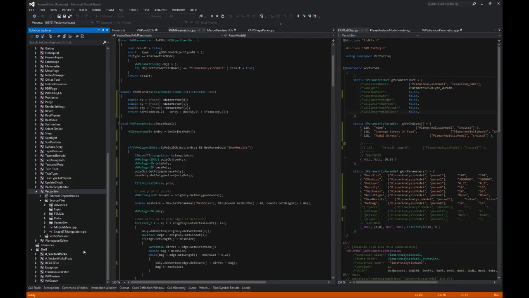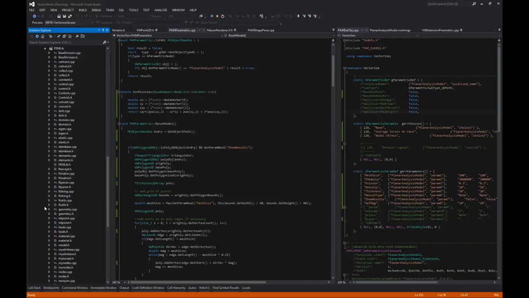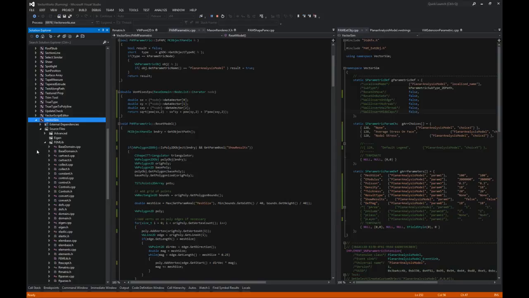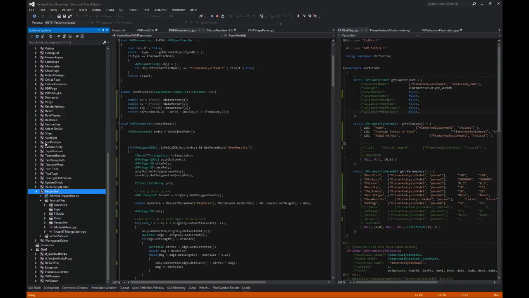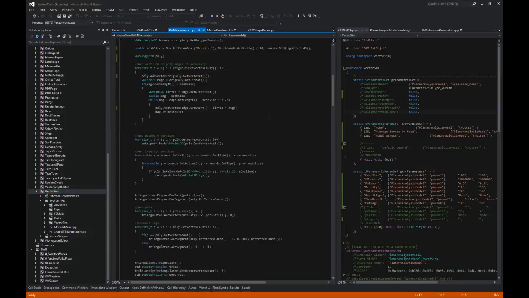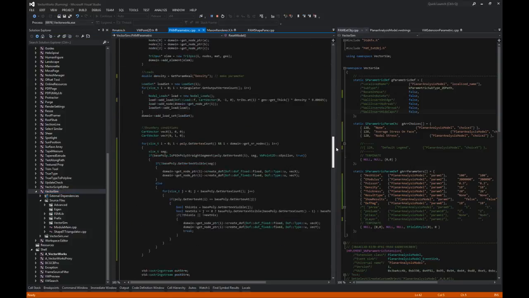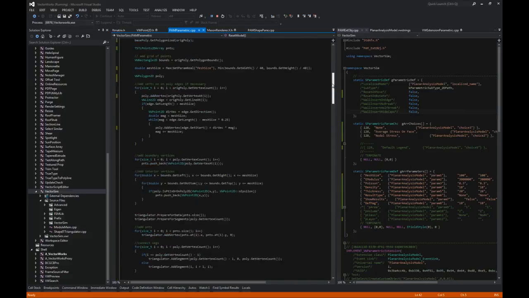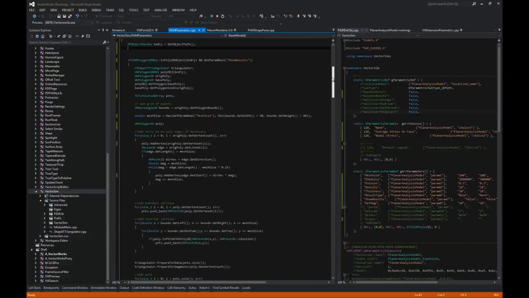Before I get into the demo, I'll quickly show you just a little bit of the code that was involved. I found this library, and I built a plugin object and imported the library in here, with only a couple hundred lines of code. I'm calling it a planar analysis model.